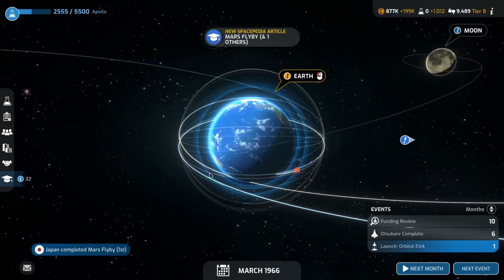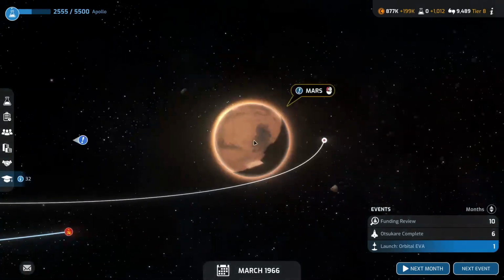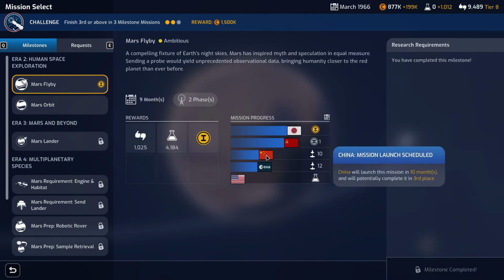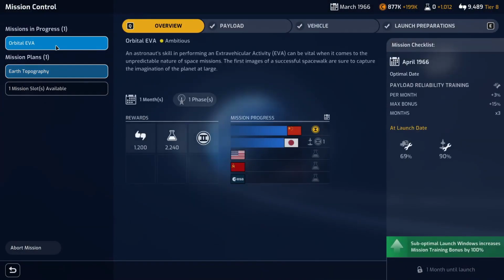So let's continue. Well, on that note, we've now achieved the Mars Flyby, which is another astounding achievement for the Japanese Space Agency. The Soviet Union was very close behind us with 1 month to go, so I'm sure they'll complete that next month. And then the Chinese and ESA are very close behind us. Again, at the objectives, we are ready to start. Next month we can start launching the orbital EVA.